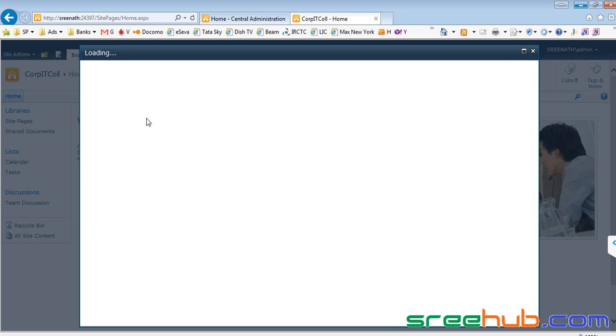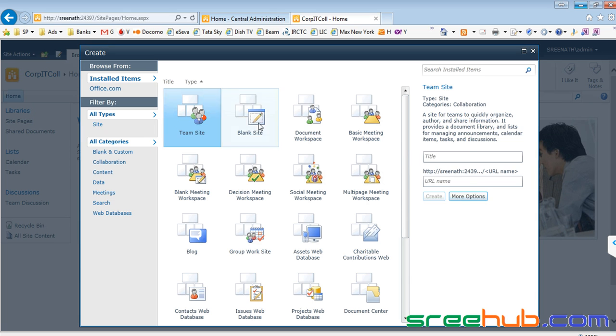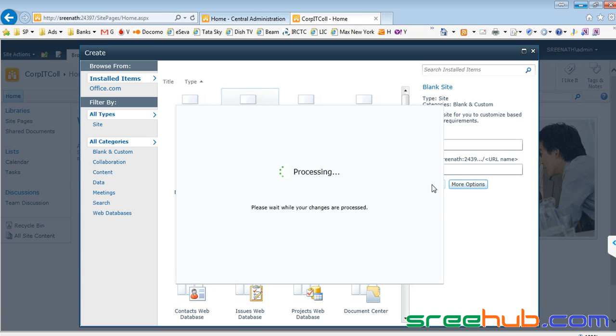So from now on we'll be seeing what a designer is and how we can create it, because it's very important. Let me just create InfoPath here. As we have seen InfoPath, we'll be checking out more things in InfoPath.